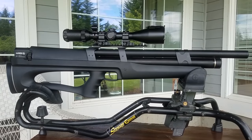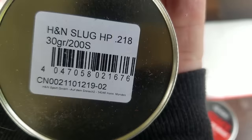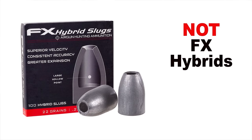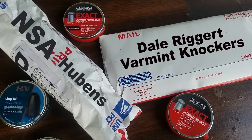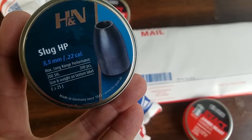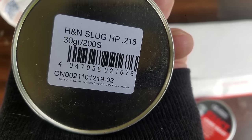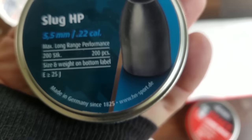Once again, guys, this barrel as well is a .22 caliber. So it's going to do better with the slugs that are closer to that diameter. For instance, the new FX Redesigns are too narrow, so they bounce around in the barrel. But we'll go over the top four choices for ammo out of the Huben K1. Here we go. These are .218. That's the magic size for the .22 barrels. And these are supposed to fly really good.